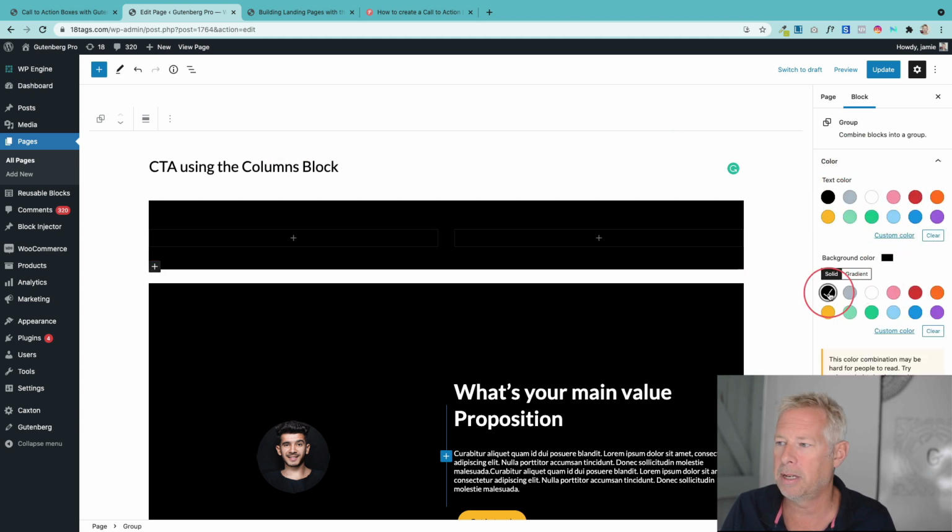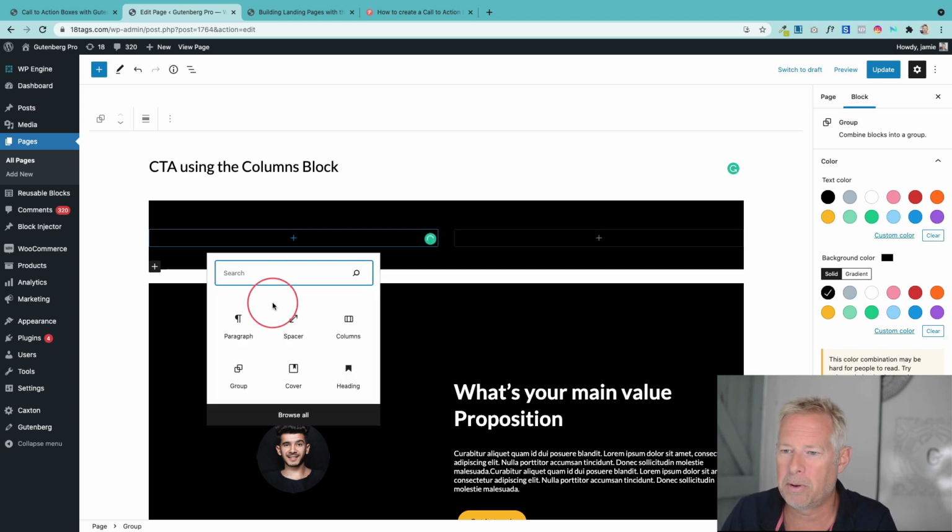Now you can choose any color you like. I chose black in my example. And that kind of gives us our basic layout. Now in my article, in my post, I actually created a 1-column block and then put 2 columns within it, which will also work, but I think this way it's probably a bit simpler actually. And then essentially we've got our grid layout, and we just follow the example of what we did before.